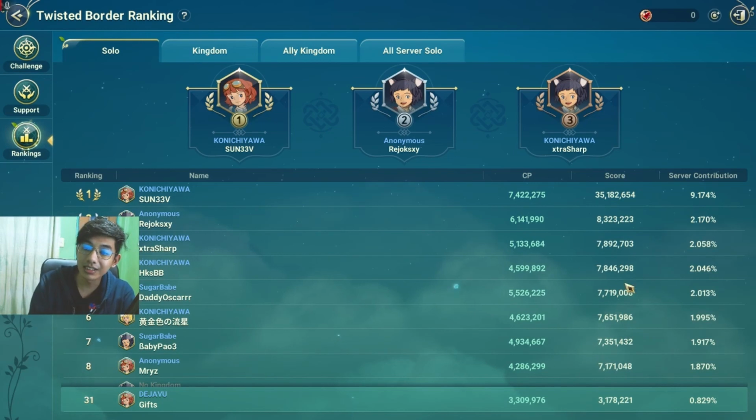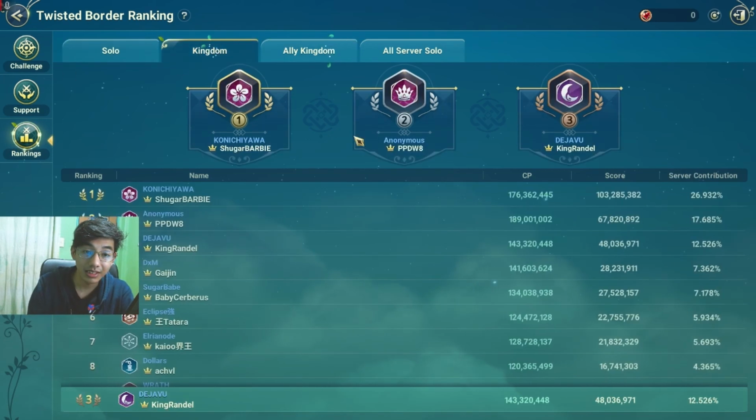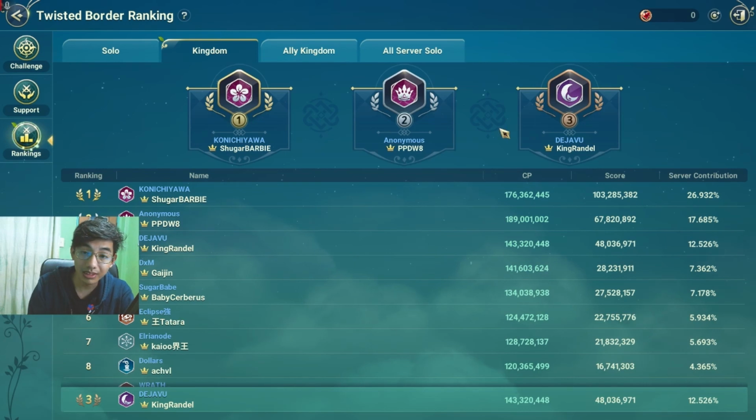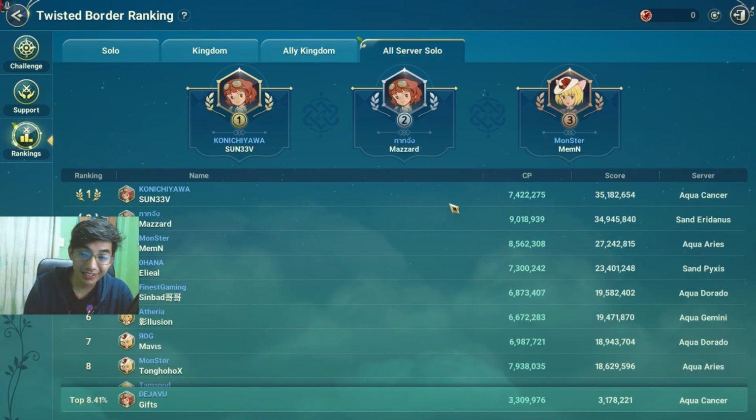Okay, and then you can see here the ranking, of course, server contribution score and whatnot. And we have Venus over here as number 1. And within the kingdoms, we have Konichiwa as number 1, Anonymous number 2, and Deja Vu number 3. Oh, Deja Vu, that's us. Hey, Ally Kingdom, I'm number 5 within our kingdom, so not bad, I guess. And then all server solo. Wait, in all servers? Highest score is us. Hey, let's go. Woo! Ako Cancer represent.